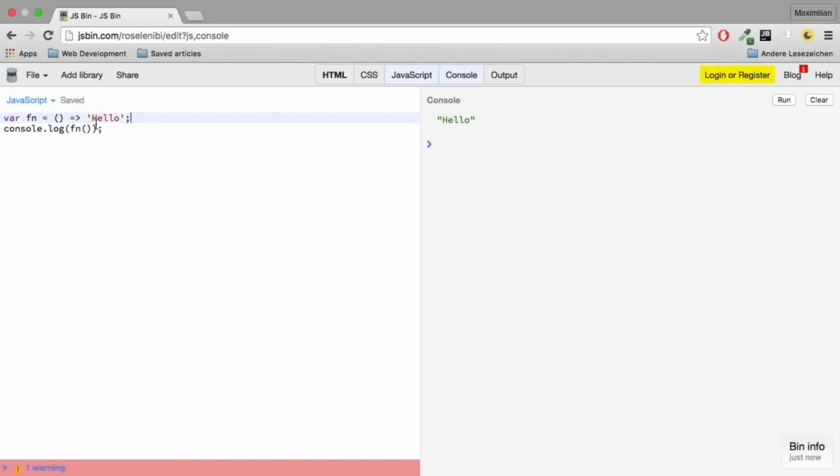So that's one thing, but what if I do have more code than just one line? Well, then I reintroduce my curly braces here. And then I can do whatever I want to do. For example, I might have my variable a and my variable b, and I want to return a plus b. If I now hit run, what do you think we'll see? We see 5, so we're using this function body like we would use it in a normal function or like in a function we know it from the ES5 syntax. So this works fine, but we also have this shorter way of writing it if we only have the return statement, the way you saw before.